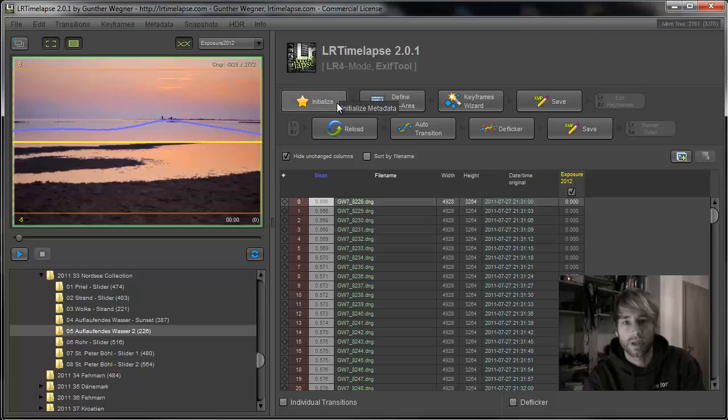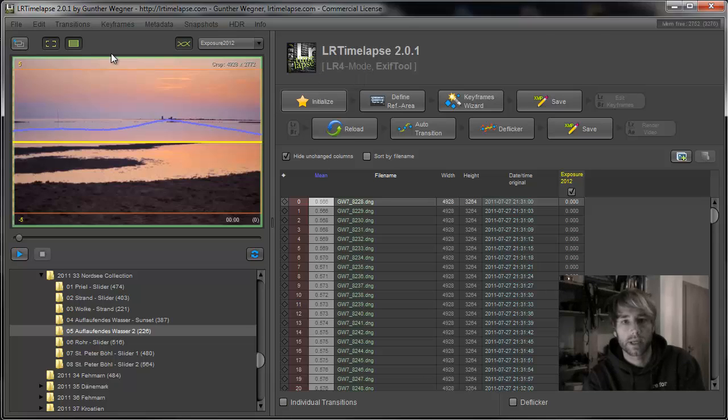Once you're done with this, you can have a look at your table, and you see here is one column saying exposure 2012, and this is the new process introduced with Lightroom 4. That's why you see Lightroom 4 mode here.